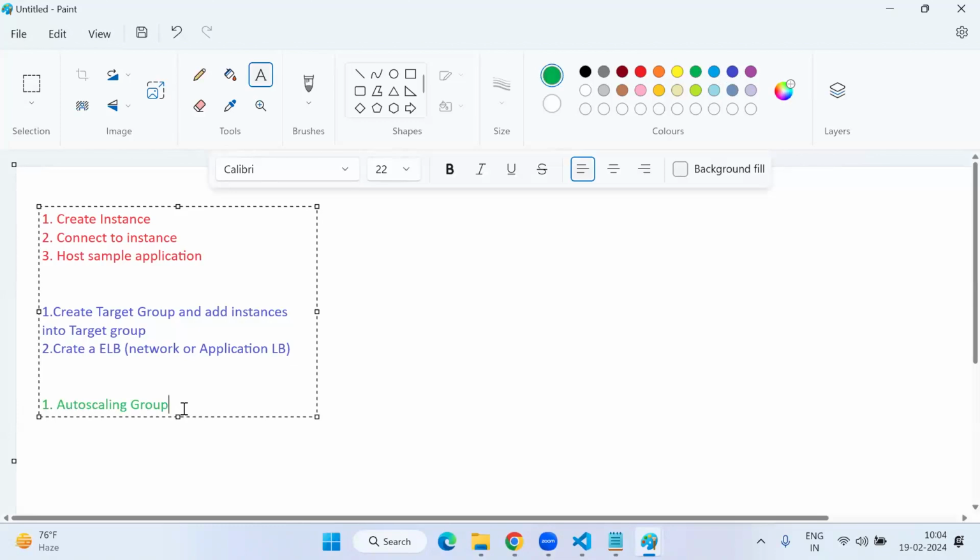Now the question is, tell me guys. Auto scaling group, okay? Now how is auto scaling going to create the same application instance? That is the point here. Clear or not? So that instance is already running here, right? One application is running in this instance, right?